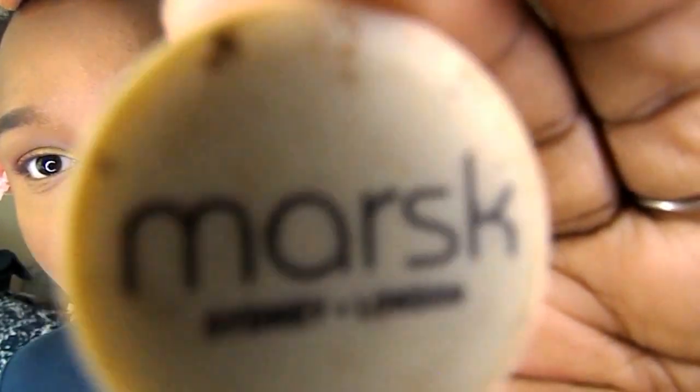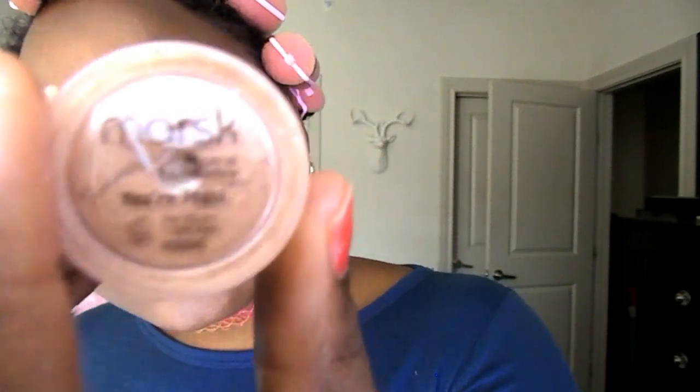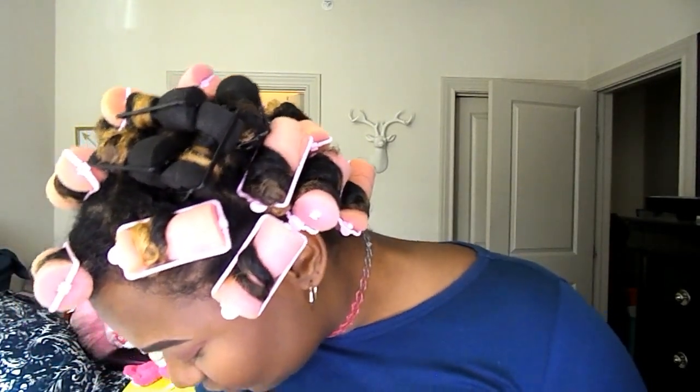the gold color, this Mars. I really do not know where I got this one from either, and it's in Your Toast. I think that I got this in a box, like one of those monthly boxes. I think that's where I got it from. But I'm gonna see if you guys can get it, even though, you know, I got it in a monthly box.